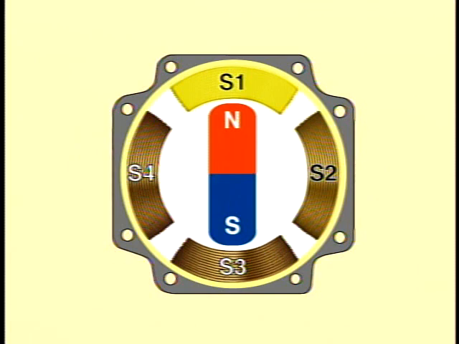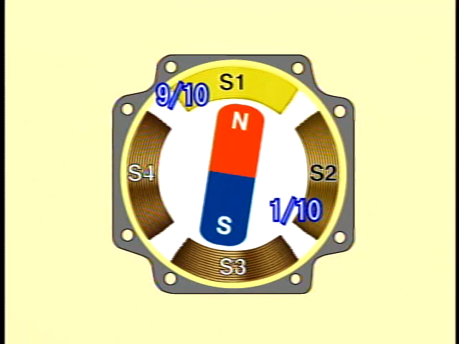We will turn on the 9/10 current in the S1 coil and the 1/10 current in the S2 coil. The ratio of magnetic attraction generated in the S1 coil and S2 coil is 9 to 1, the same as the current ratio. It is drawn a little towards the S2 coil by the amount corresponding to the variance and then stops rotating.